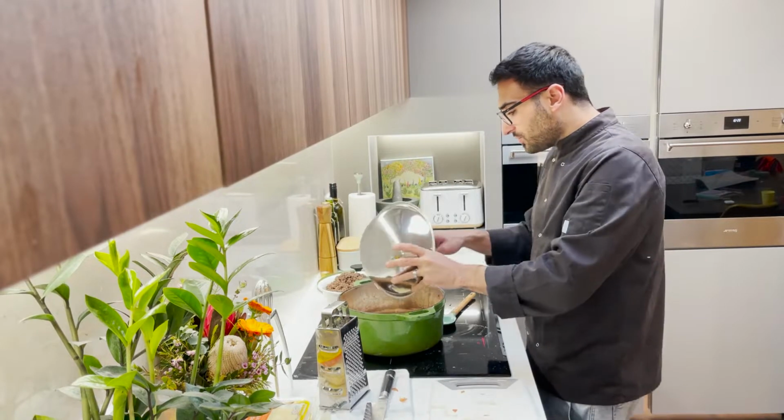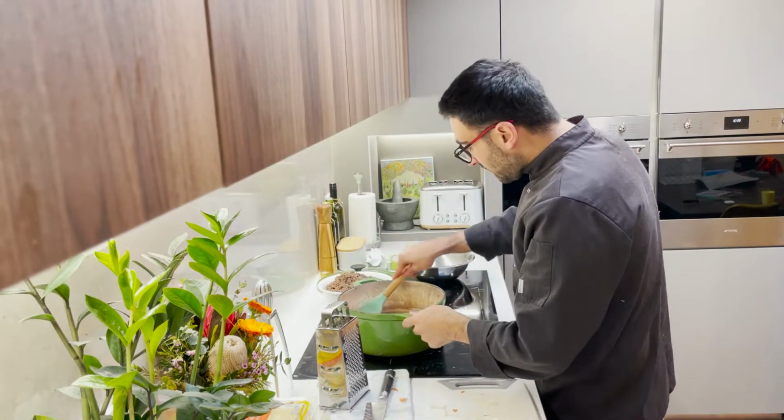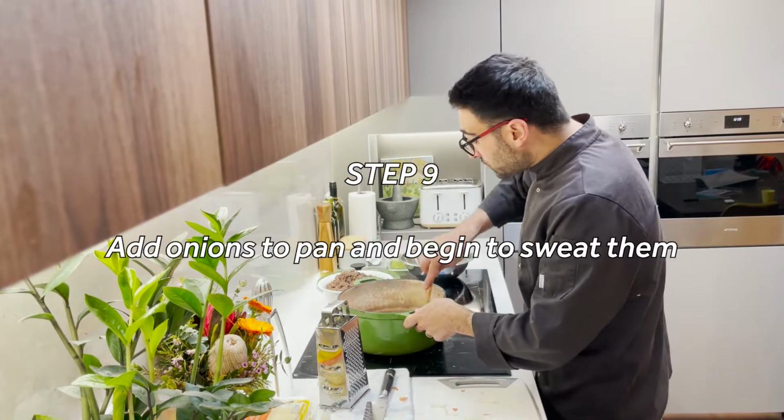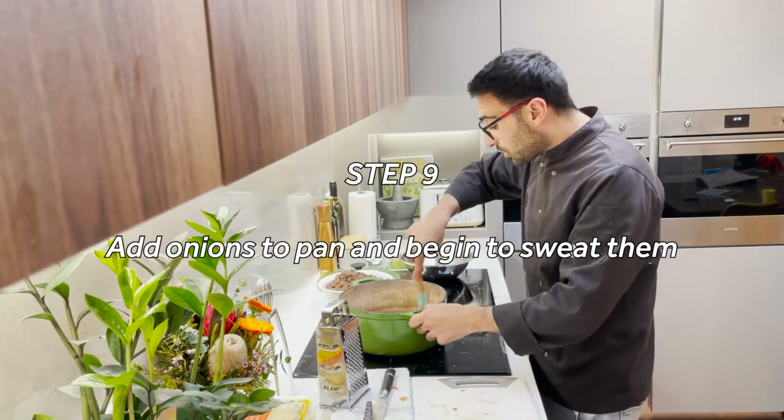In the onion goes. And I'm going to turn the heat down. And I'm just going to gently sweat this. I don't want too much colour. I just want it to cook gently.